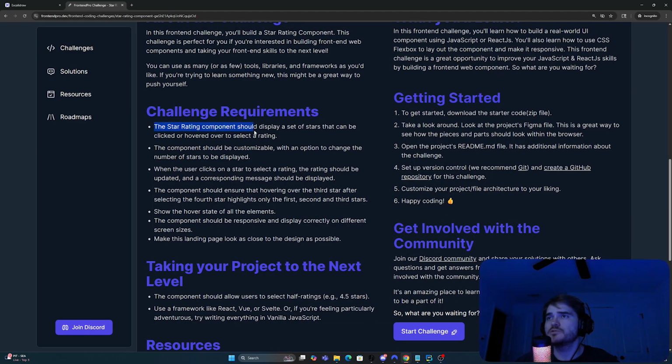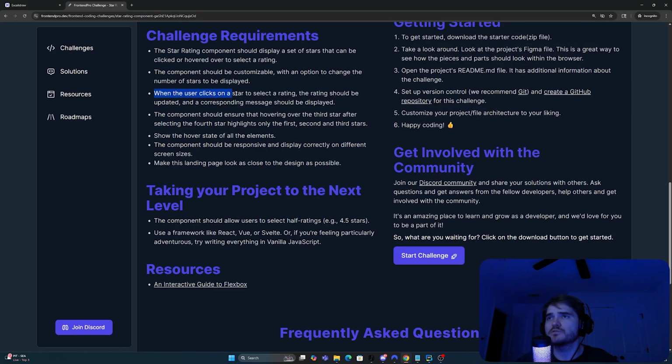So the star rating component should display a set of stars that can be clicked or hovered over to select a rating. The component should be customizable with an option to change the number of stars to be displayed. When the user clicks on the star rating, the rating should be updated and the corresponding message should be displayed.